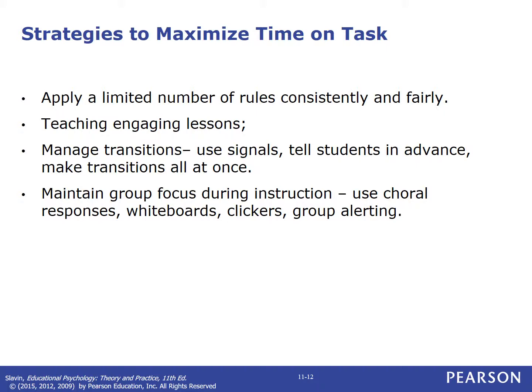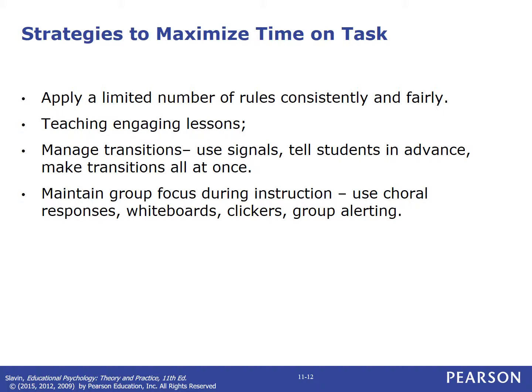Well, I found that the use of signals helps a lot. So, for example, flashing the lights, it's time now to move into small group work, can be a signal that this period of transition is about to begin. But it's also important to tell students the exact steps you want them to follow in advance. So, for example, boys and girls, we're about to move into small group work. When I flash the lights, I would like you to collect your textbook and notebook, remember your pen, and move to the group to which you've been assigned quietly. I'm going to give us 30 seconds, at which time I will flash the lights again, and at that time you should be in your group.